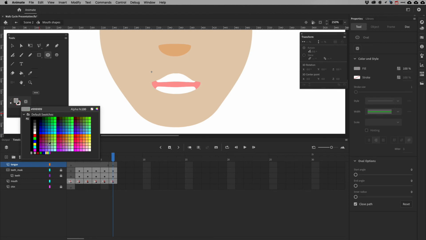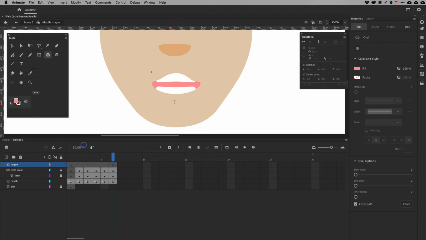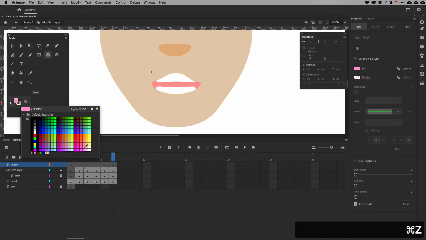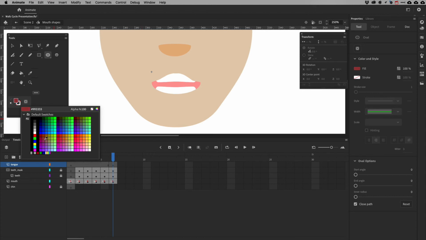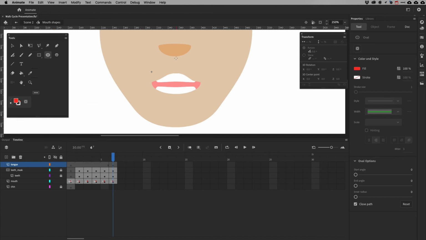I don't want it super red, but something that's a little bit different color. Let's do that, see what that looks like. That's probably about the same color, so I'll choose a different one. I don't want it to be too red. Let's make it purple, just to kind of change it up a little bit. I still don't like that. Let's see, how about, let's go there. There we go. That'll kind of look okay.